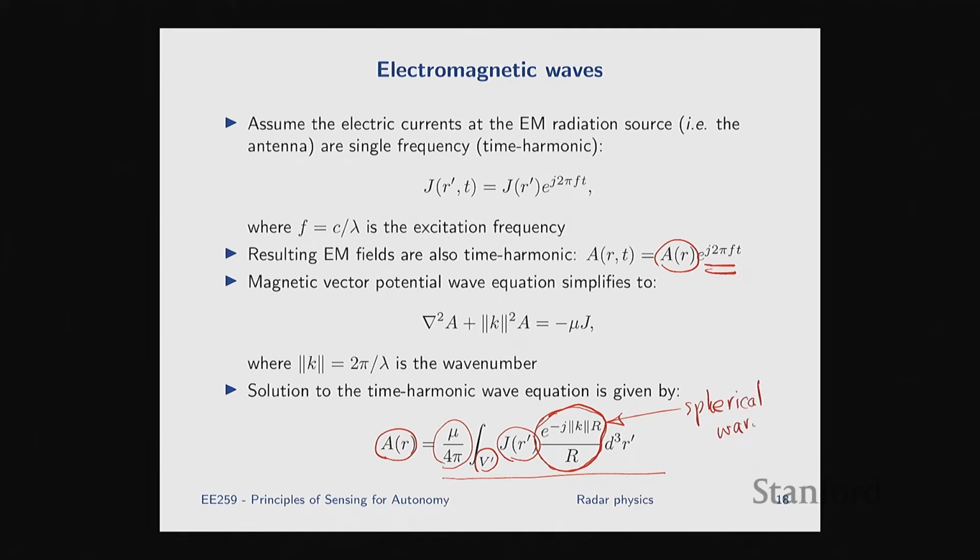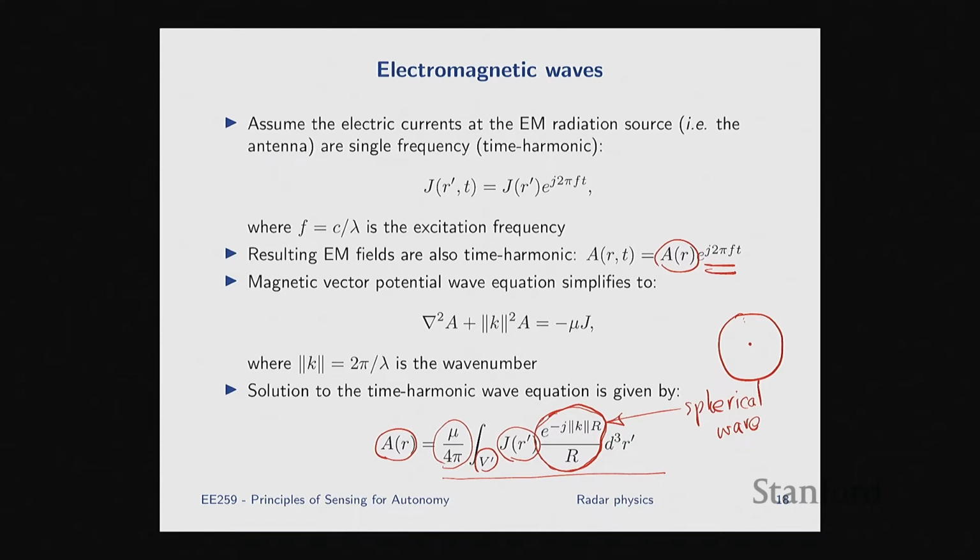That's the definition of a spherical wave. A wave that has a constant phase on a spherical surface is always given by an expression like this. So whenever you see something like e to the minus j k r over r, you should be on your toes because you know what it is. It's a spherical wave. So what we're doing here, and then we're again integrating over the volume.